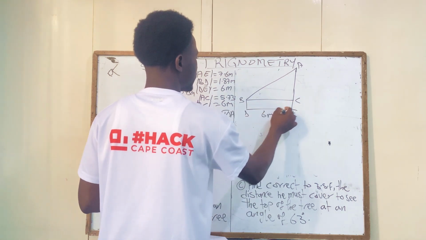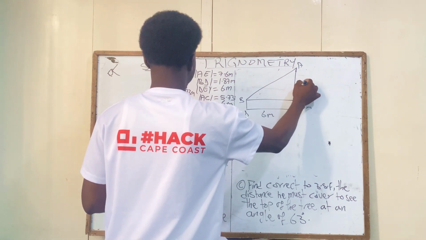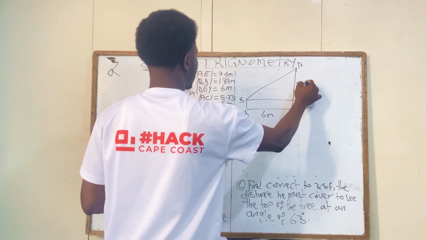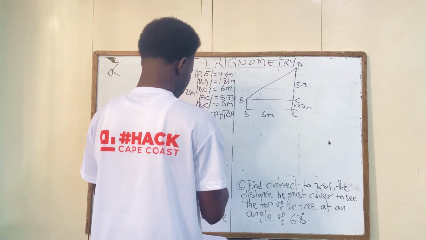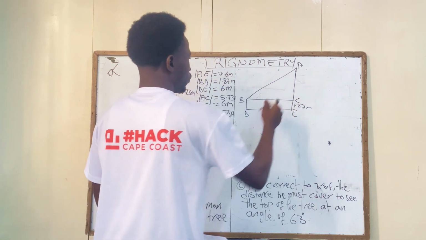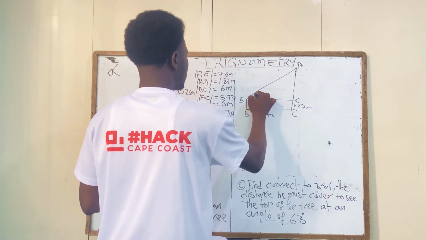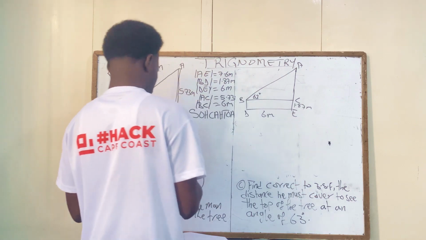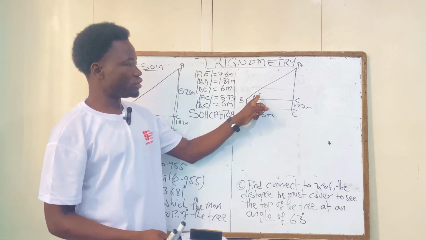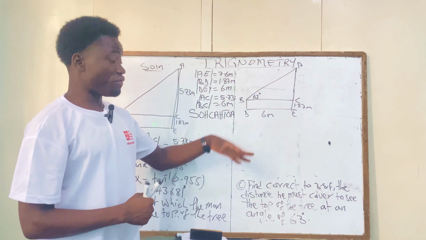And here is 6 meters, here is still 1.87 meters, and here is still 5.3. So we may not know that side, so let me just leave it as that. We don't know because the eye level can change. But we know this angle to be 63 degrees now. Alright? We know this angle to be 63 degrees. So we have been given that one.